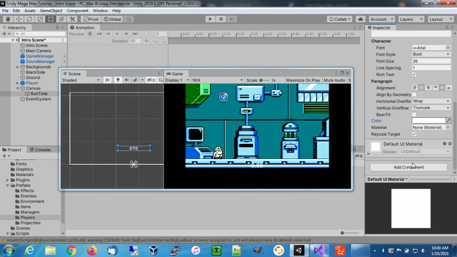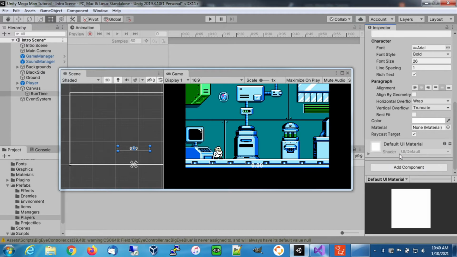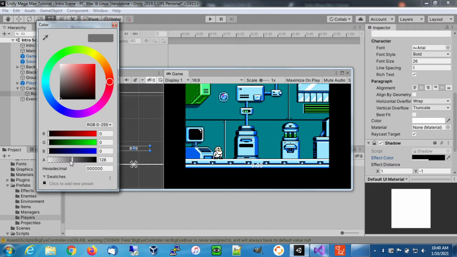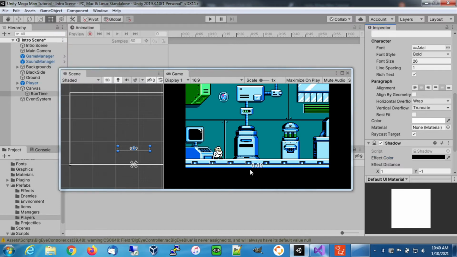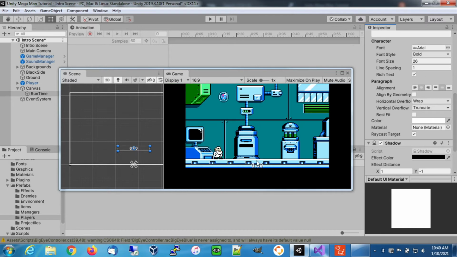And then what we'll do is we're going to add a shadow just so that we can see it a little bit better. And on our shadow, we're just going to take out the alpha, just make it all opaque. There. So this is our runtime. It's going to run down so we can see it as the scene's playing through. And this is basically just a debug thing.